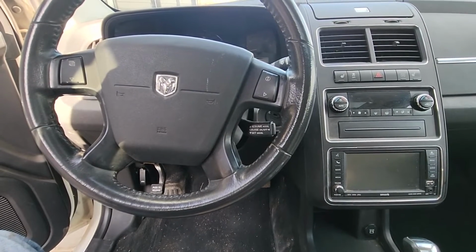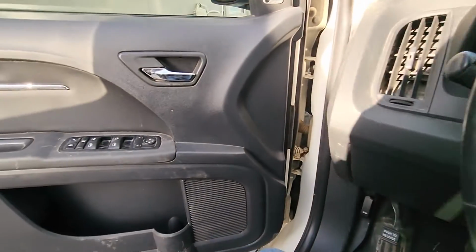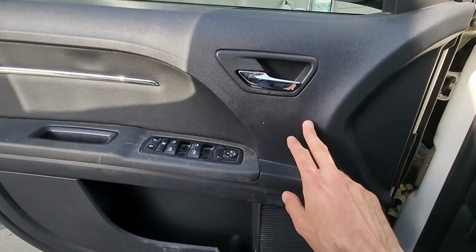In today's video I have a 2010 Dodge Journey RT and I will show you how to remove the interior door panel.